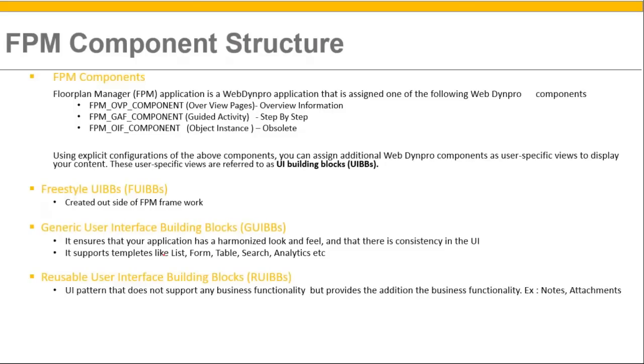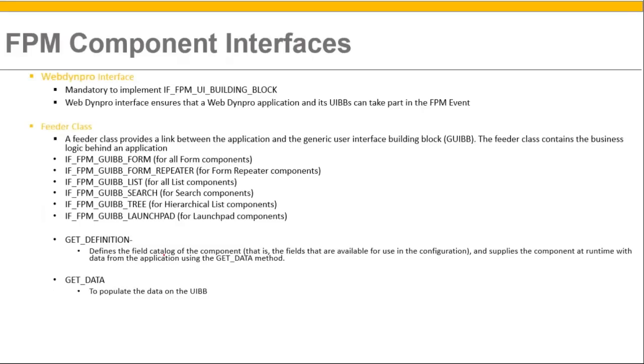This is something we discussed. And a concept of feeder class. A feeder class provides a link between the application and the generic user interface building blocks, UIBBs. The feeder class contains the business logic behind an application. We have various interfaces. To display the data in a form, we have the form interface. To display the data in a list, we have the list interface. To display the data in a search tree, a launchpad, accordingly we have various interfaces to be implemented.